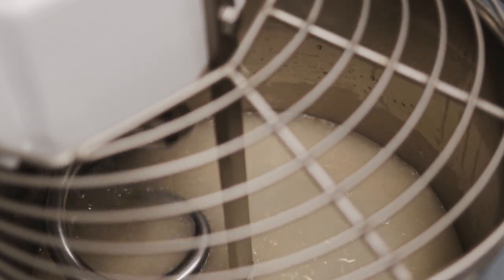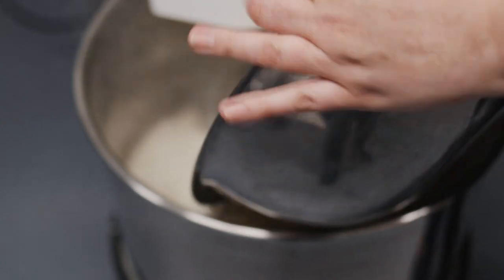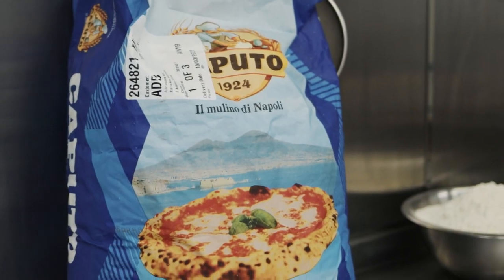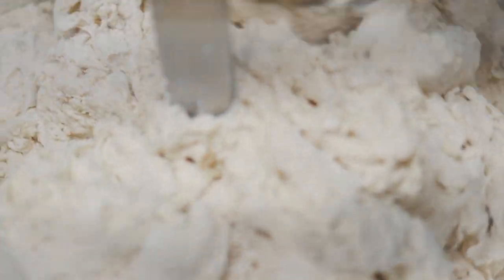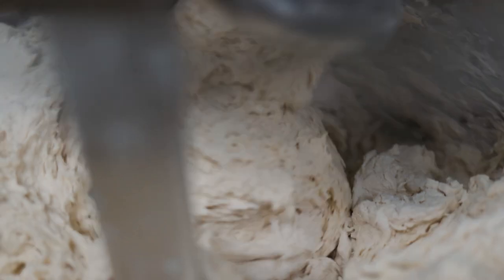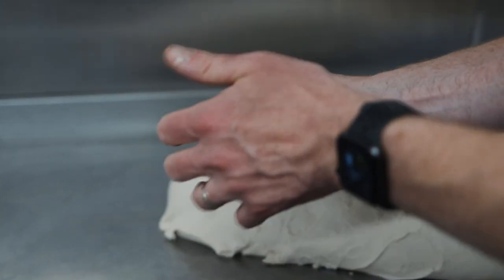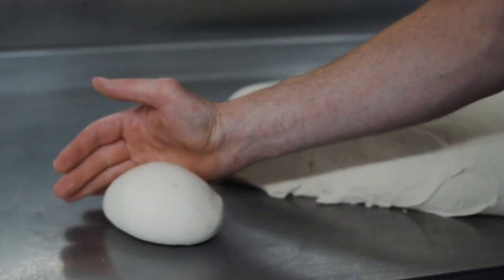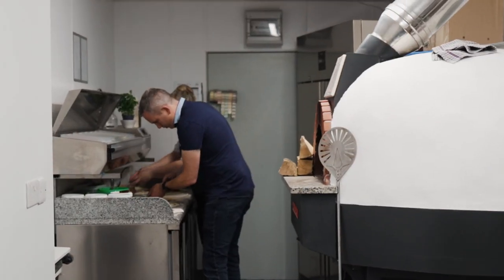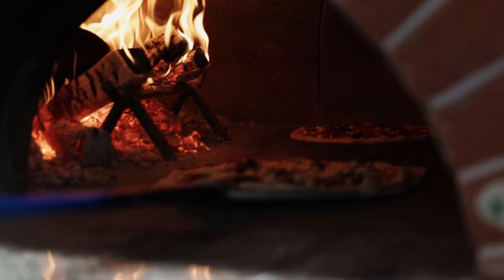Our pizza dough is made from four simple ingredients: flour, water, yeast, and salt. The flour that we use is Caputo Blue flour — it's an Italian flour made from Italian-grown wheat. It has a higher protein content so that gives the dough a higher gluten structure, you can easily stretch the dough, and it leaves an airy, flavoursome crust. It allows for a longer fermentation process. We use the smallest amount of yeast possible and a very long proof, so whenever you eat the pizza you don't get that bloating feeling.